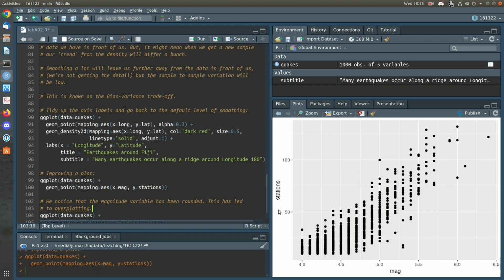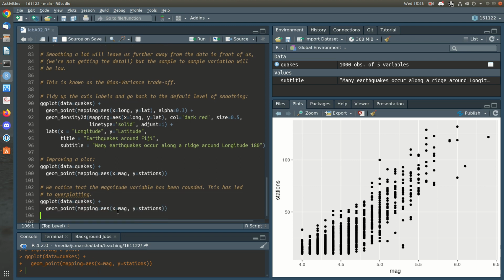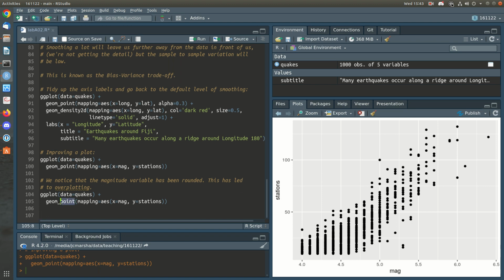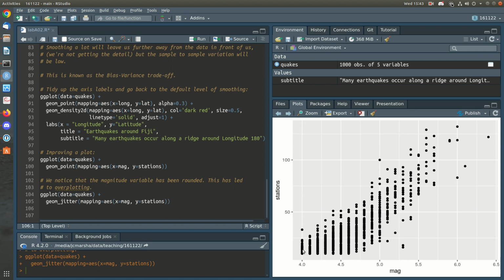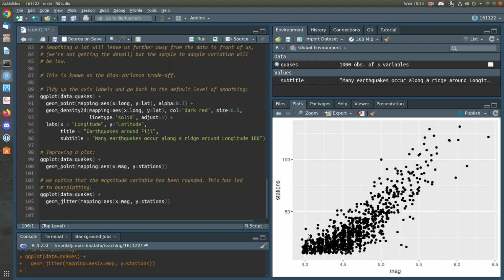So the number of stations is obviously a whole number, so that's rounded in some way. Admittedly, there's a big scale here though, but the magnitude is also rounded. So one way we could fix that is to use some jitter. So let's just try putting jitter as is, and you can immediately see what's happened is that each of the points has moved a bit horizontally and potentially vertically.